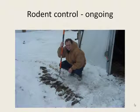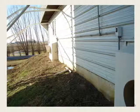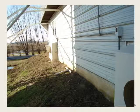This one is interesting. There's an old bachelor who lives a half mile north of this site. And his house burned. And he's got junk everywhere, right? And the house burned. Where did all the mice go? The compost pile next to the hog barn a half mile away. Okay? But rodent control is part of daily chore routine. Do you do it? I don't even have to look hard to find these pictures anymore. Part of doing chores includes all of this kind of activity.